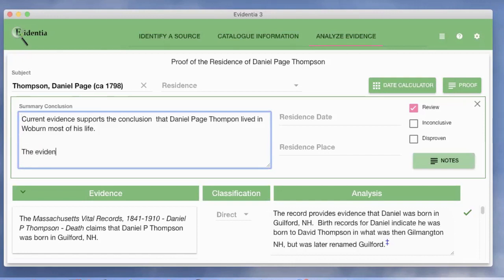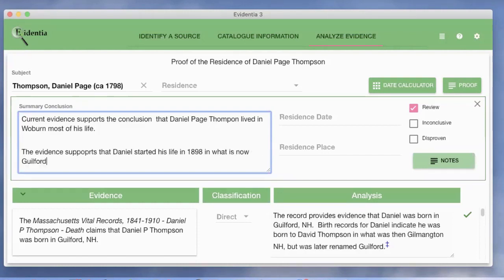The evidence supports that Daniel started his life in 1898 in what is now Guilford, New Hampshire, and may have lived there at least through age 12. Again, this could be argued with.